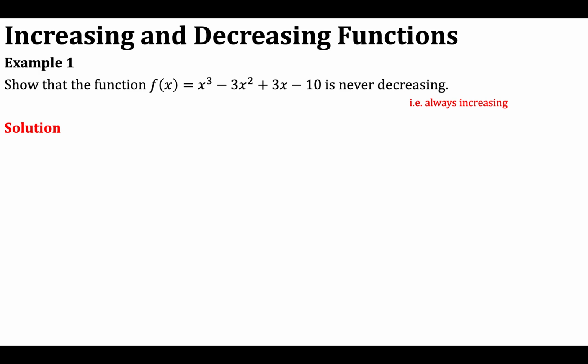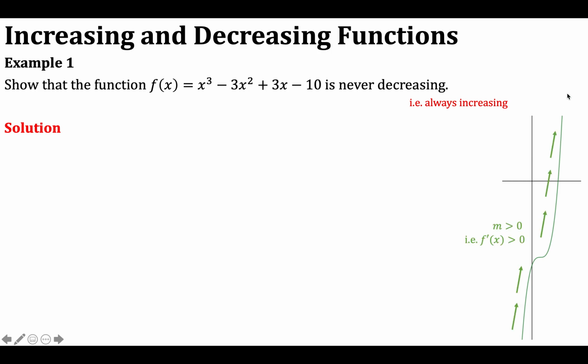So it's always good to get a sense firstly, is it always increasing or always decreasing? What is the behaviour here? So just understanding the language is really important. Now, before we look at any algebra, I'm just going to show you the graph of this curve. And you can see that it's always increasing. From left to right, it just appears to keep going up. And that means that the gradient has to be greater than 0, i.e. f dashed of x is greater than 0.